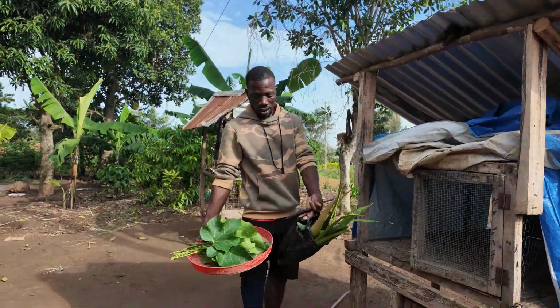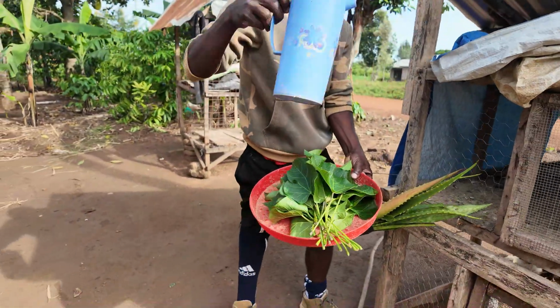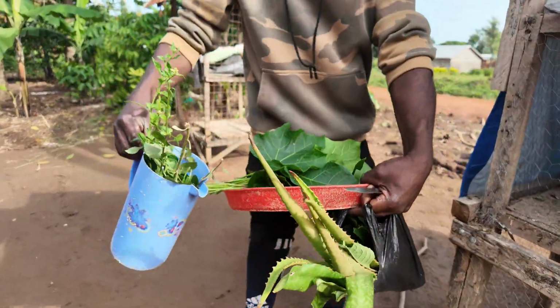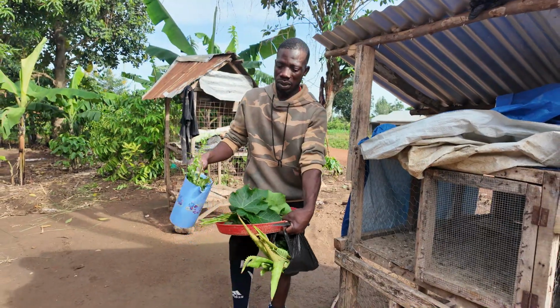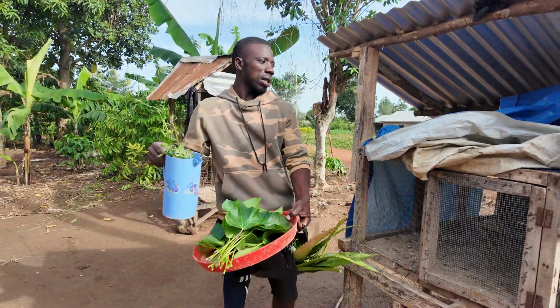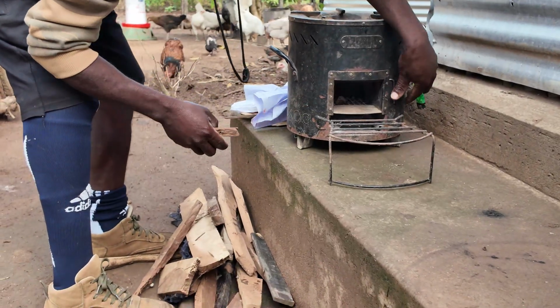Welcome back from bush. We are now back here with all our herbs collected. Now we want to start. First of all, we're going to be starting with the cleaning. It is time to set fire.